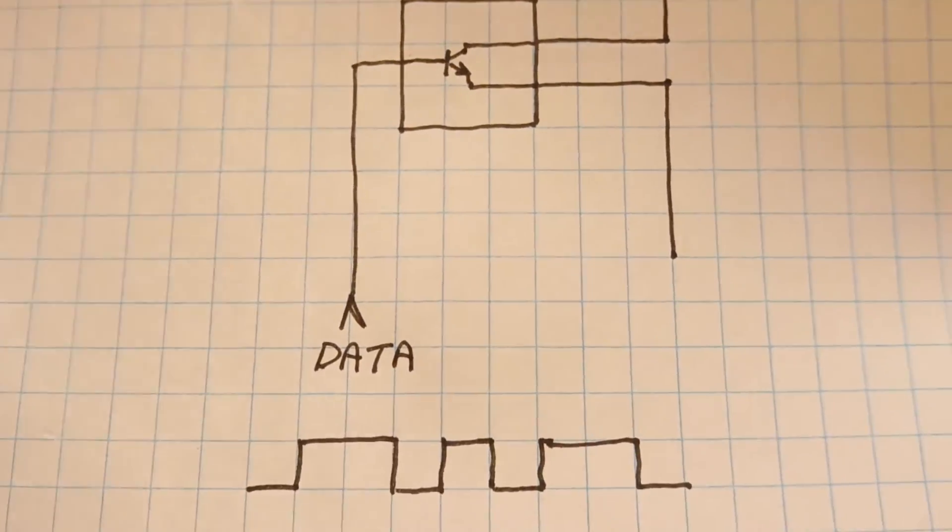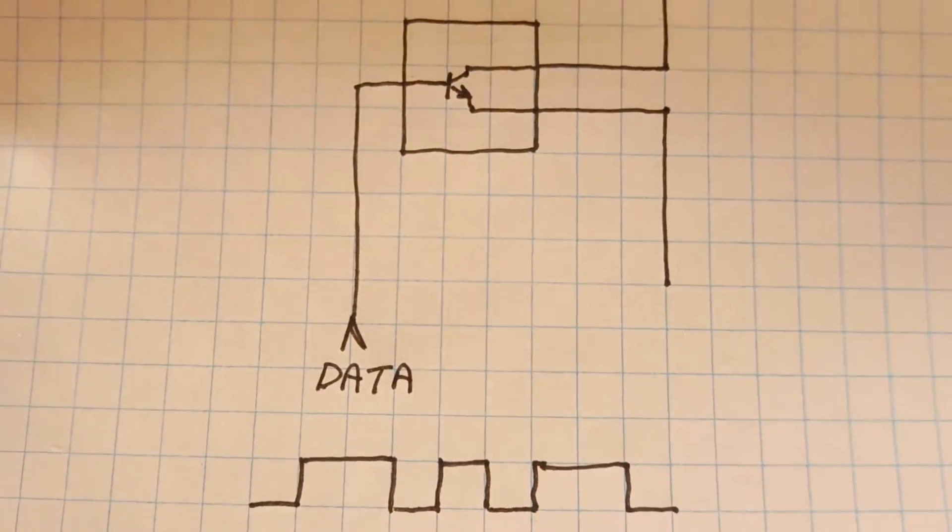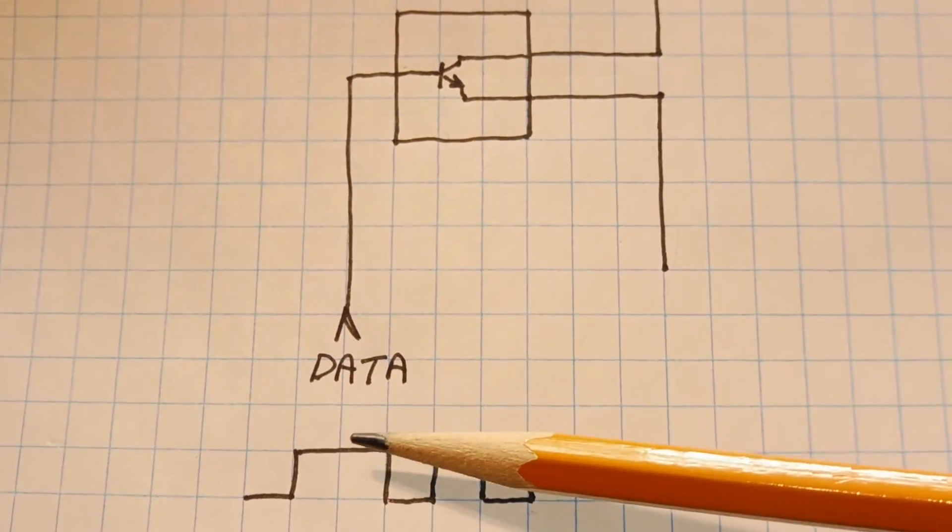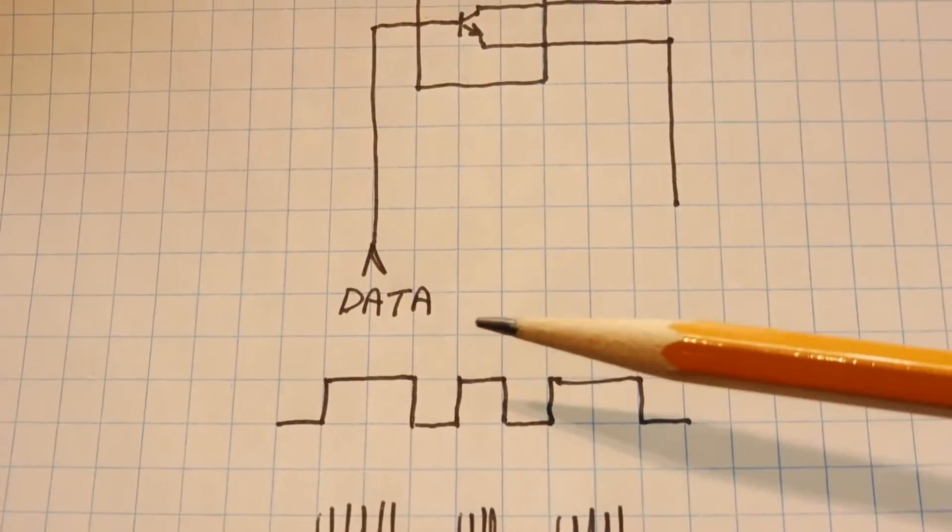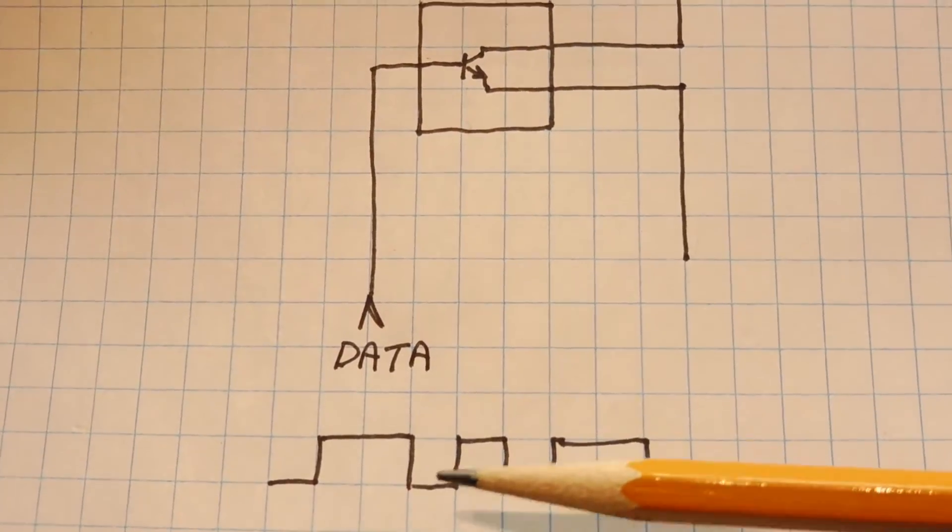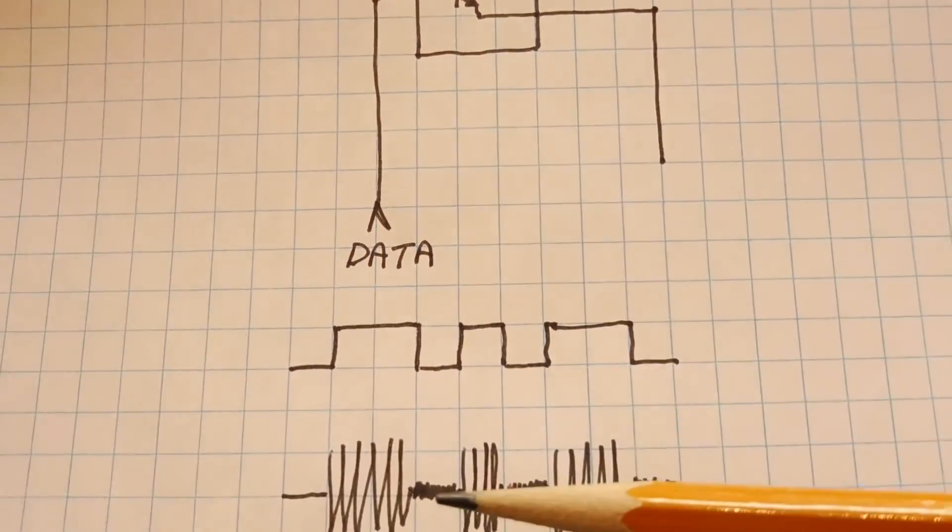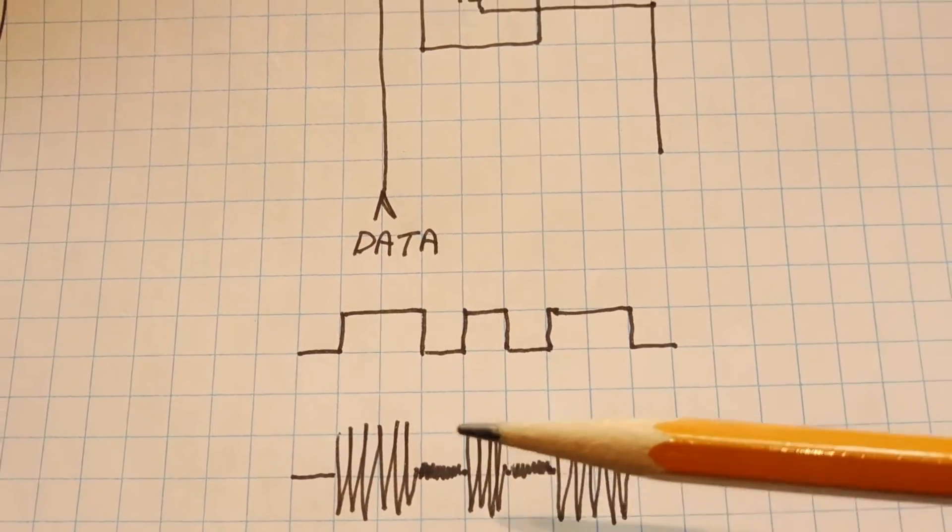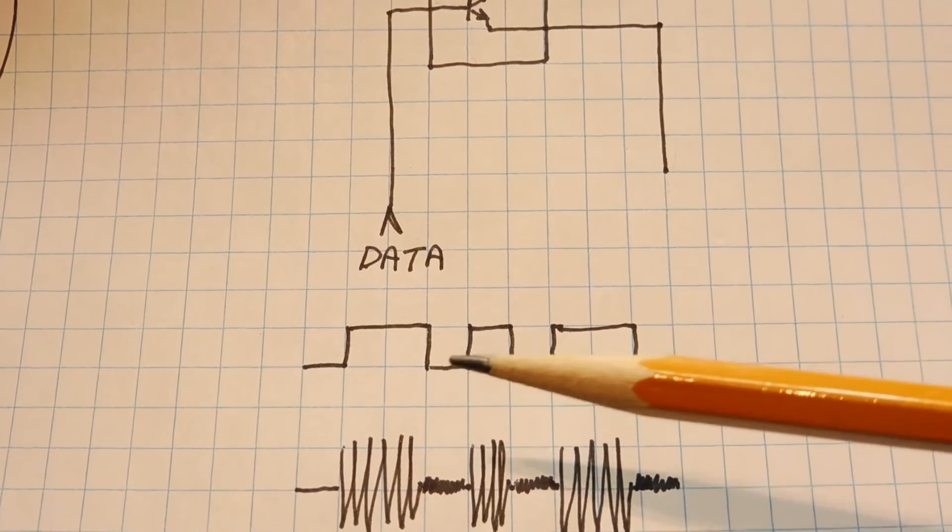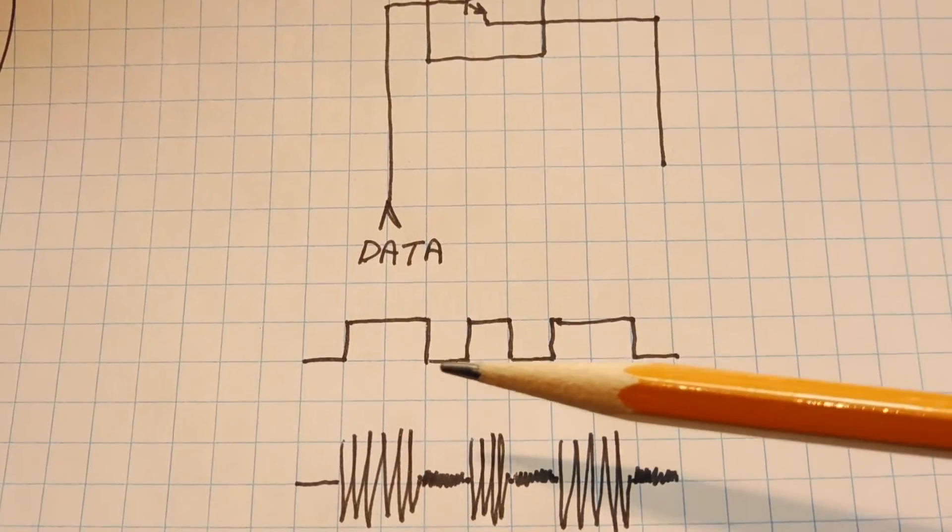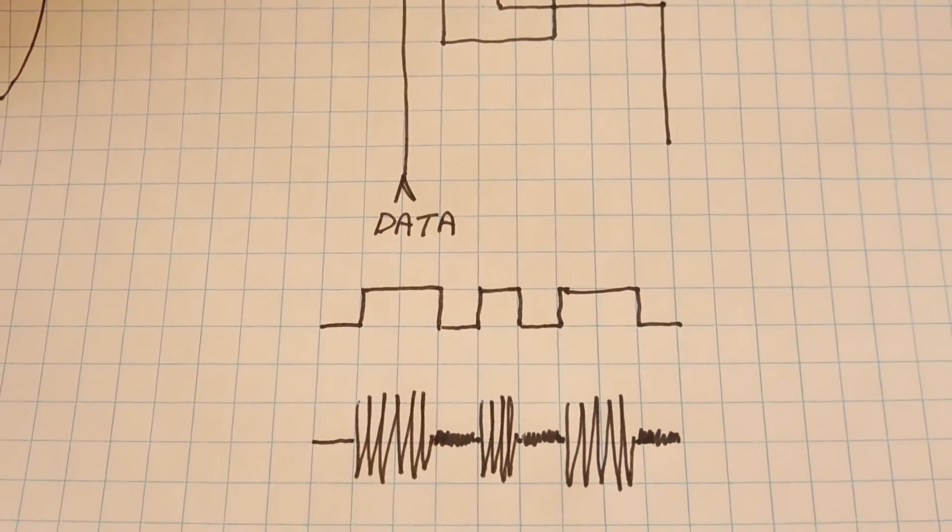Now on the tag, we feed the data stream into the base of the transistor. So when the data level is high, the transistor will be on, and it will get maximum backscatter. Now when the data level is low, the transistor will be off, and it will get minimum backscatter. So now our data will be encoded as amplitude modulation and pulse width modulation. So it makes it easier to decode and there's less errors.